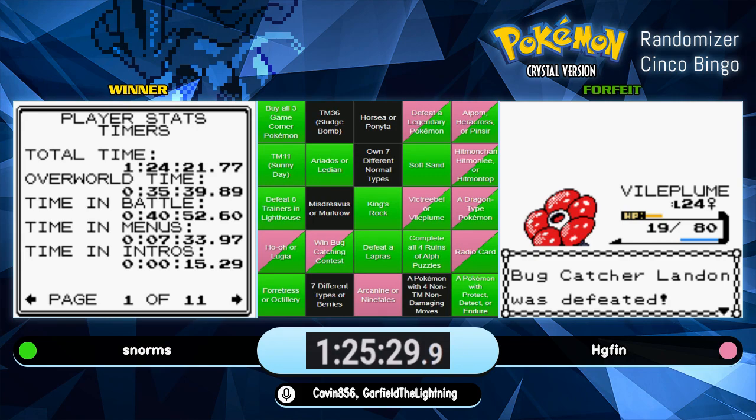I mean, I don't know. I guess he could have. I can kind of see why you didn't, though. When you compare it to the Vile Plume, especially in hindsight, you didn't know at the time, but there was the Rock Slide TM, which you also didn't teach the Vile Plume. Yeah, I should have. I feel like that would have been a good idea, but I just didn't really want to run a legendary, I guess.